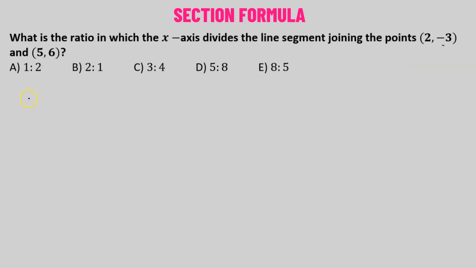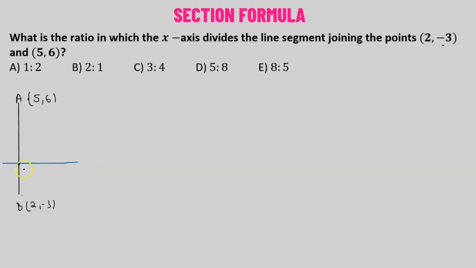So let's suppose that we have a point A, and we're going to suppose that its coordinates are (5, 6). Then we're going to consider another point B with the coordinates (2, -3). Now let's say we join the 2 points with the help of a straight line. Now here let us suppose that we have the x-axis. So the x-axis is going to be, if we start from point B, 3 units above it. So let's say somewhere here it's going to cross the line AB.